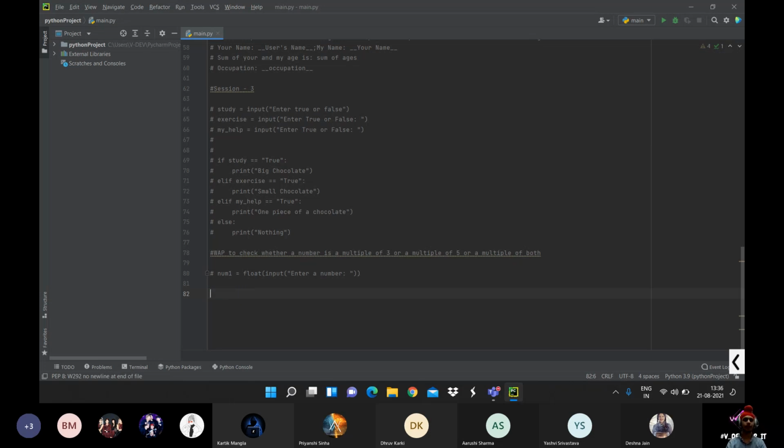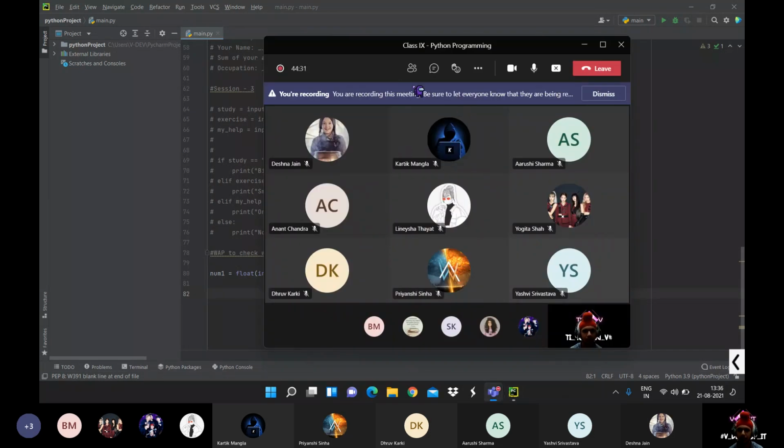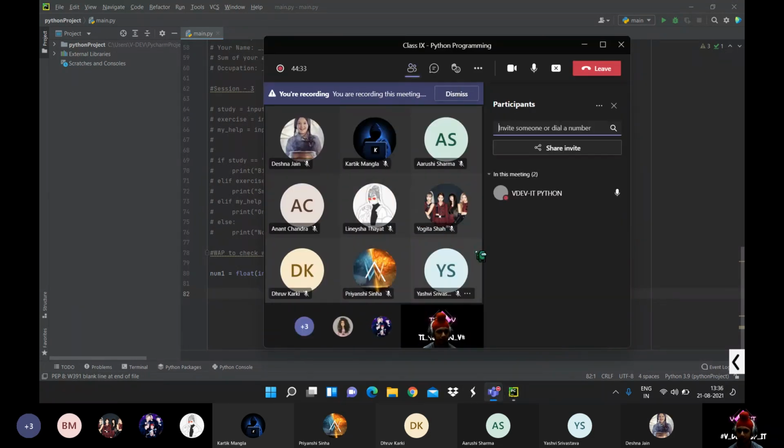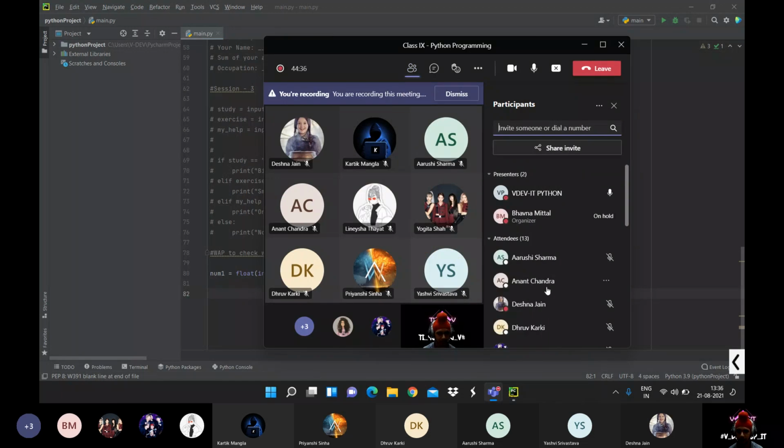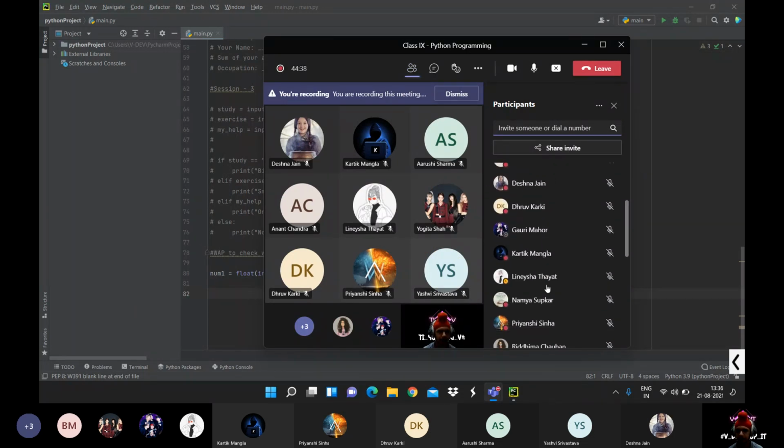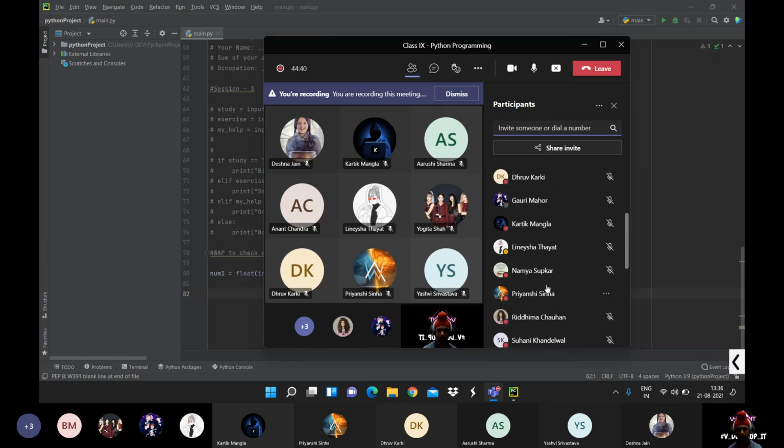Now, coming back to the if statements. Who will help me write the code? The first condition: checking whether a number is a multiple of 3 or not. Karthik, can you hear me? Yes.